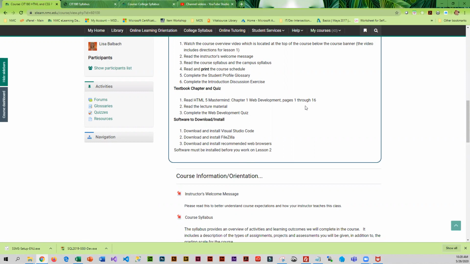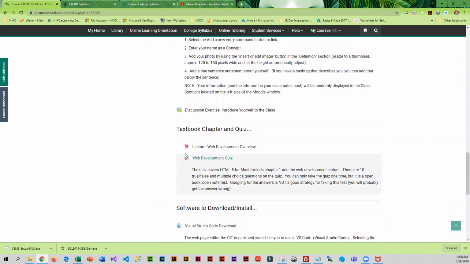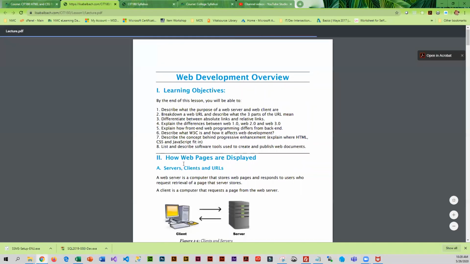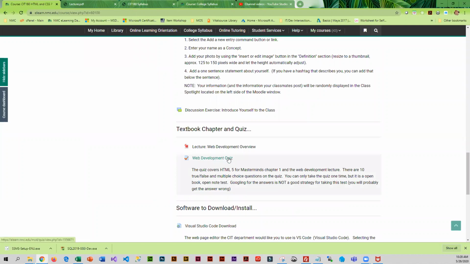It basically gives you an overview of the web. So you're going to read through the chapter in the book, you're going to read the lecture material, and then there is a quiz that you will take. Okay, so you'll read the book, you'll read through the web development overview lecture, okay, and then you will come over and take the quiz.